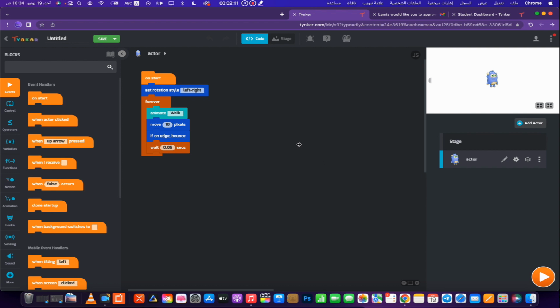Let's begin with the stage over here on the right. This is the stage. You can see over here Cody, the blue monster. Whatever you program, the stage is where the action happens. You can position actors on the stage by clicking and dragging them like this, and you can start and stop the action using the play button over here.